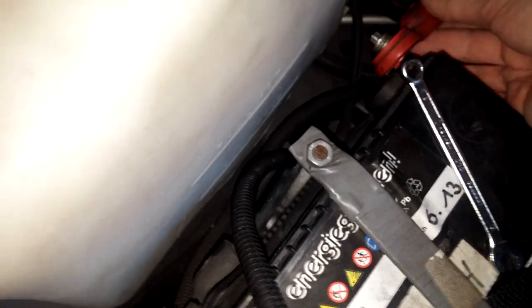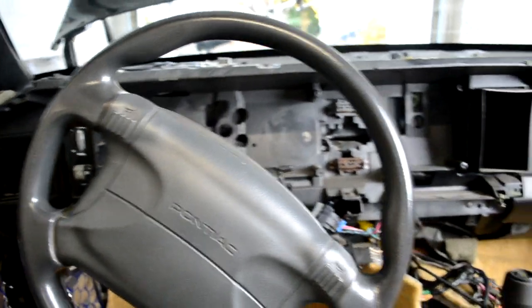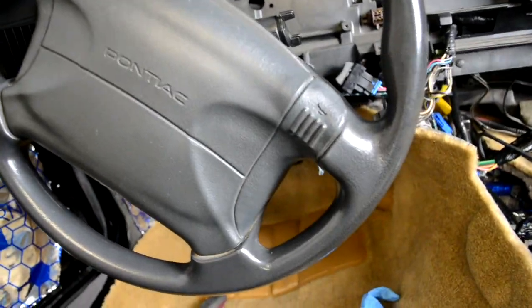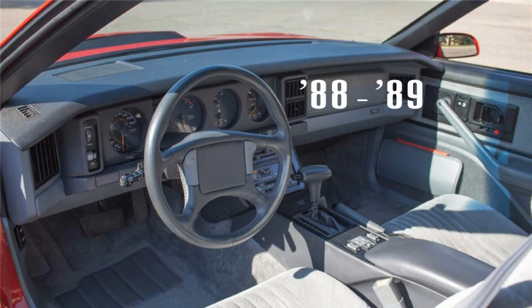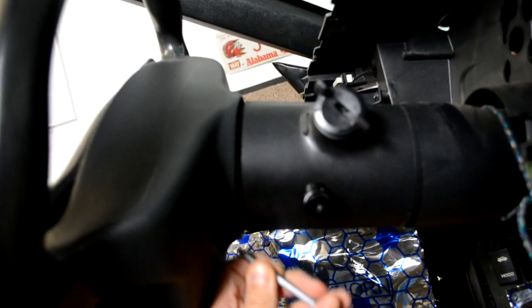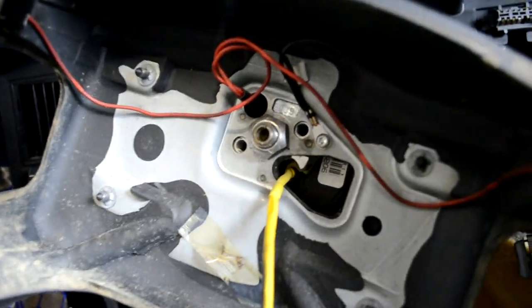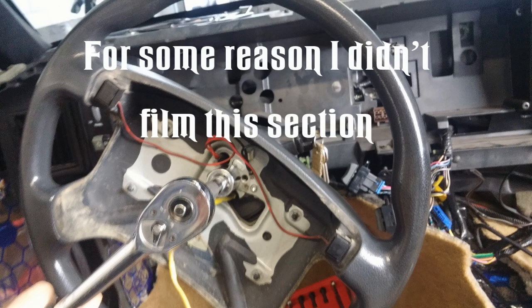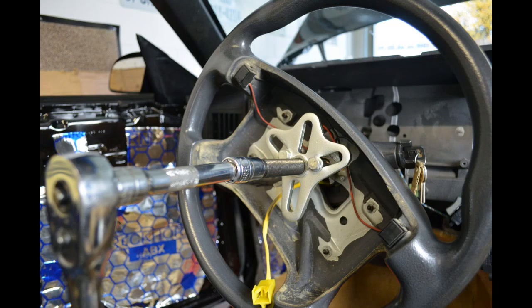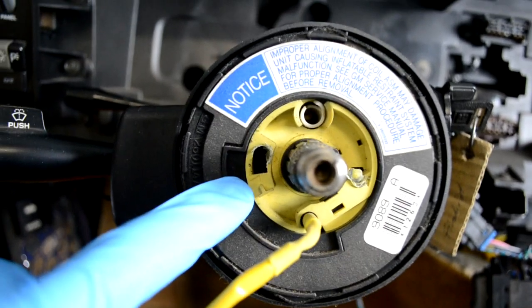First of all, disconnect the battery to avoid any issues or unwanted deployment of the airbag. Only the 1990 to 1992 model years of the Firebird came with an airbag. If your car is older than that, you don't have to worry about it. Now remove the 4 screws that hold the airbag in the steering wheel and pop it right out. Unclip the yellow airbag wire and your airbag is free. Now use the steering wheel pulling tool and it'll be out in no time. But be careful not to damage the horn mechanism. And this is how it looks without the steering wheel.